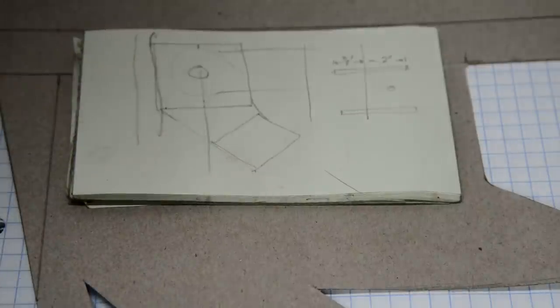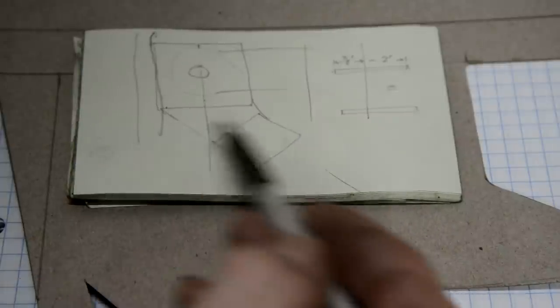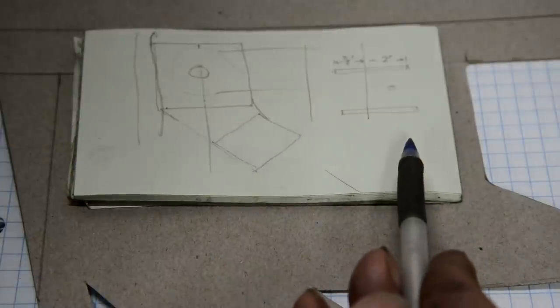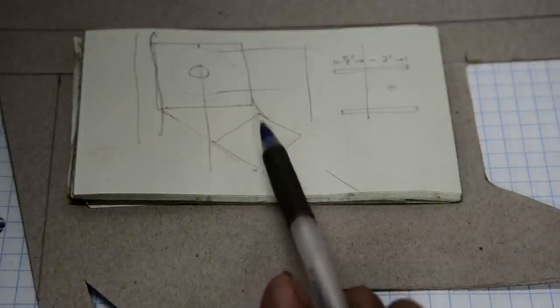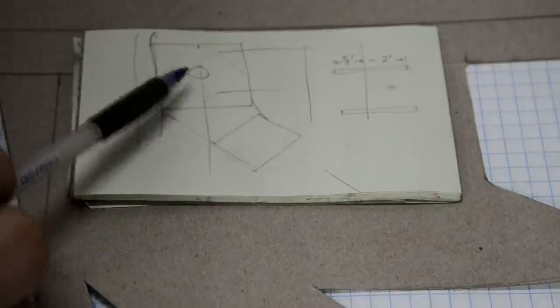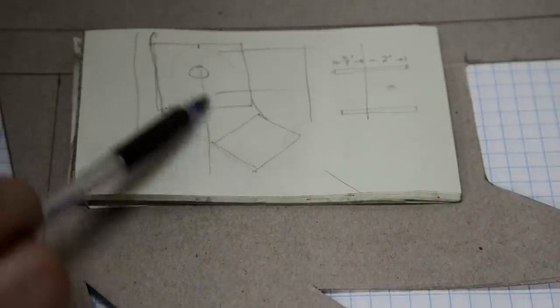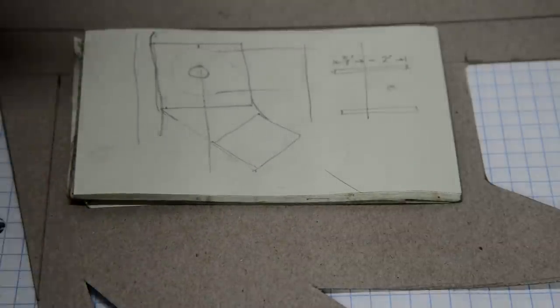The footrests, if you go out and look at your trials bike, you'll find that the footrest is almost always on a line between the two front and rear wheel spindles, which puts them about 13.5 inches off the ground. So if this is 16.5 off the ground and this is going to be 13.5, that's 2.5 to 3 inches down. So I knew roughly where I wanted that to be.